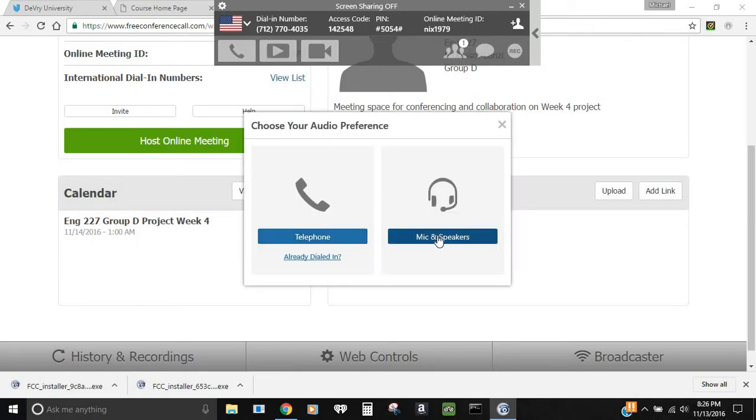With telephone, mic, and speakers already dialed in, mic and speakers you can add. That way we can literally have a conference call with everybody, and everybody would be able to hear each other all at one time. It's awesome. As long as you have a microphone, which I'm pretty sure most laptops have, and almost everybody's working with a laptop. I haven't seen any newer laptops in quite a while come without a microphone or some type of camera. So hopefully you do.